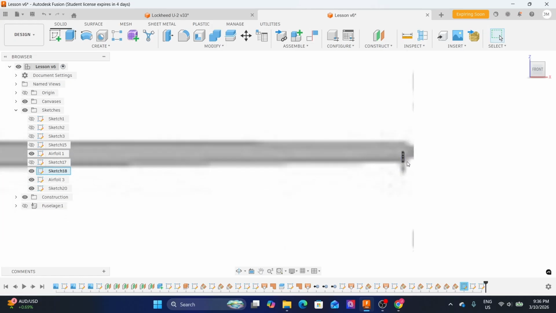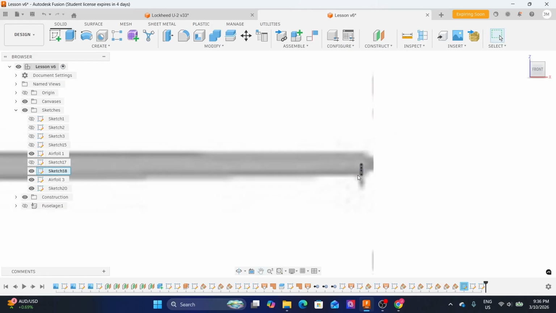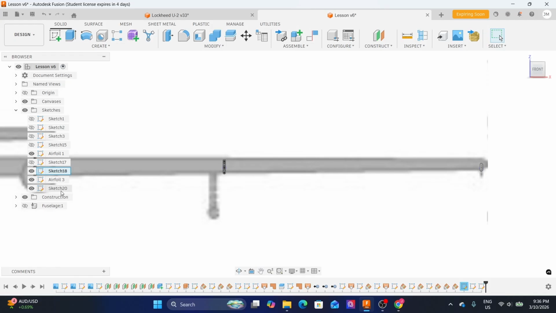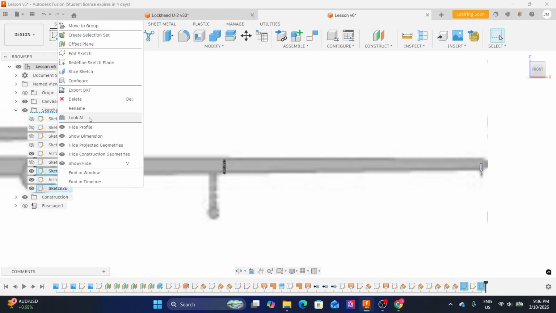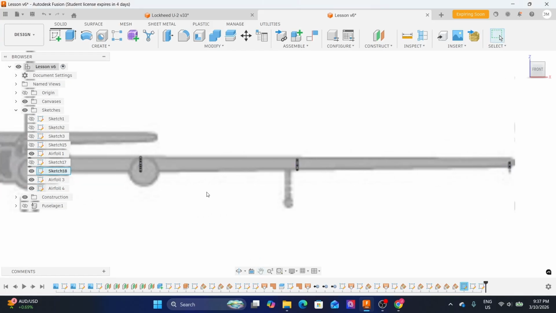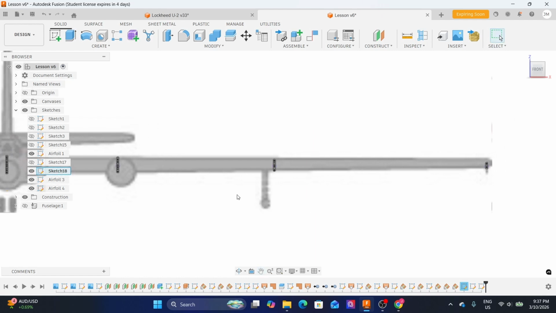Okay, so no need to worry about this just yet. Later on, I'll show you some of my tips or how I do it, but we'll just leave it as it is. So it's currently not at the middle of the canvas right here, but that's okay. And then I'll change the name. Sketch 20 is airfoil number 4. Later on in the next videos, you'll see that this is already renamed to airfoil number 2, once I have restarted my Fusion app.